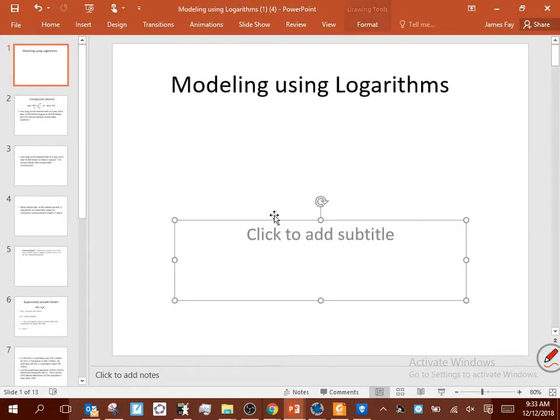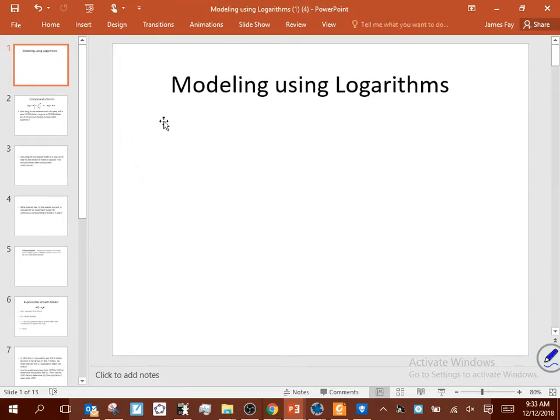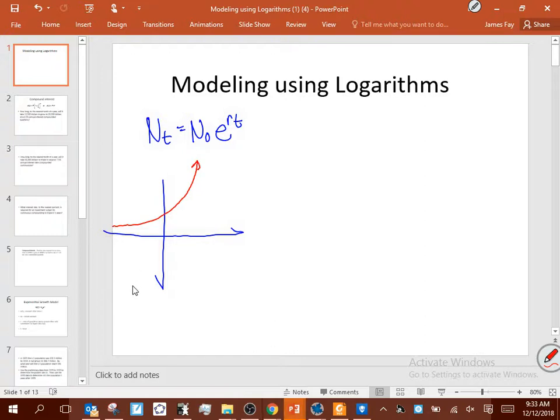When we are looking at N of T is equal to N sub 0 e to the rT, and we're talking about growth, that's an exponential function. And that exponential function is going to look like that, right? Now the idea is that this is T, and this would be N of T. This would be the amount after some time, right? So a lot of time with exponential growth, we're looking at times being positive, right? So a lot of times we're not looking at this garbage over here.